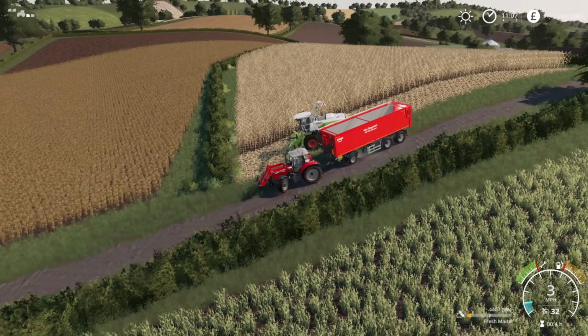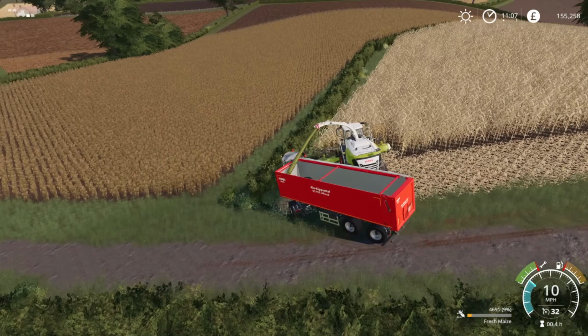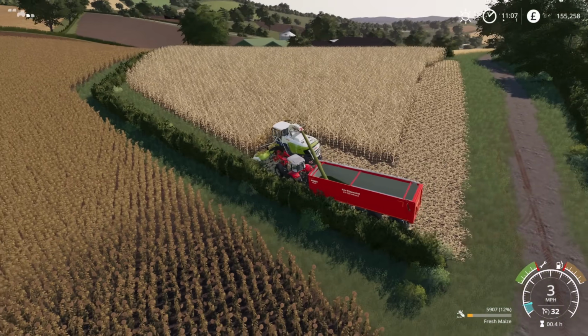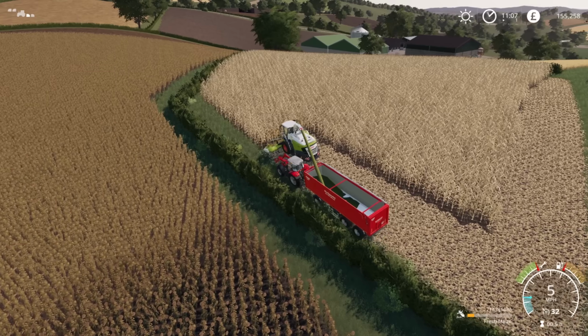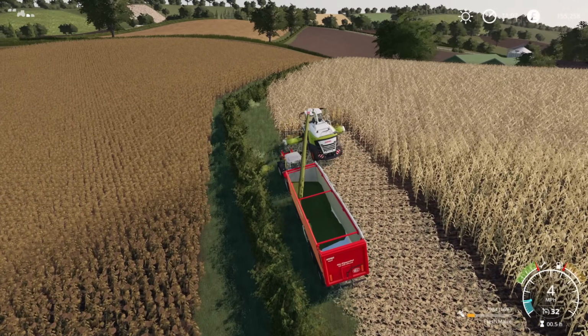Right, here comes a tricky part. Tight corner with a hedge. Yeah, so that's as high as I can go to show you, but it really is small. So let's crack on. We'll probably fit the entire load into the trailer.